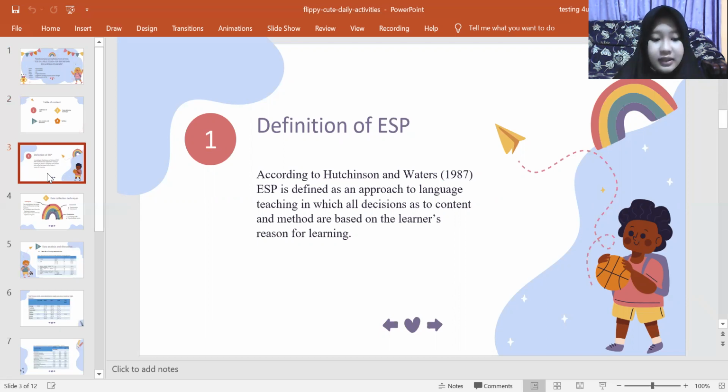ESP is generally known as a learner-centered approach since it meets the need of mostly adult learners who need to learn a foreign language used in their specific fields, such as nursing, scientific, technology, and many more.